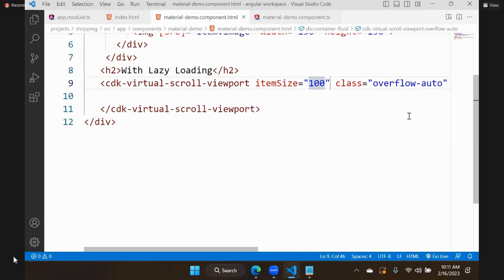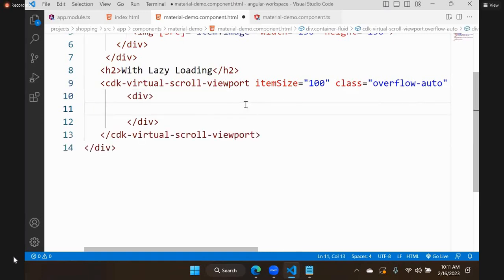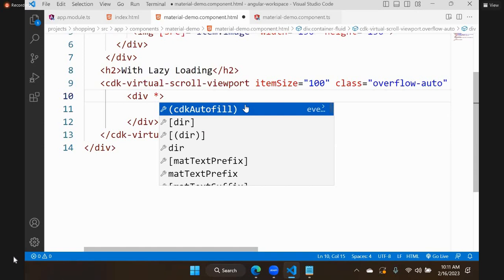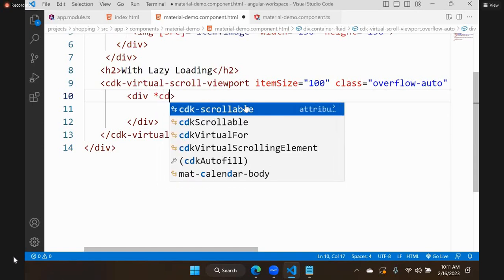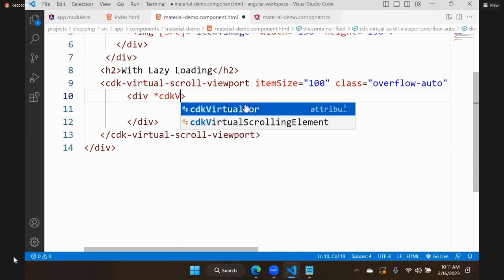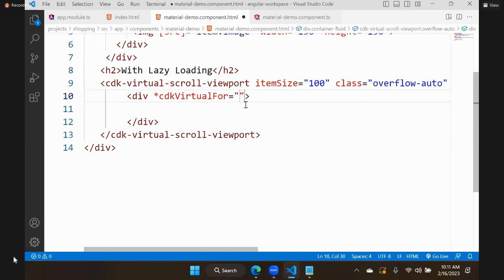Okay. Now next here we will use a div. This div has to iterate. For that, previously what were we using? ngFor. Here we have CDK virtual for. So let item of collection products.